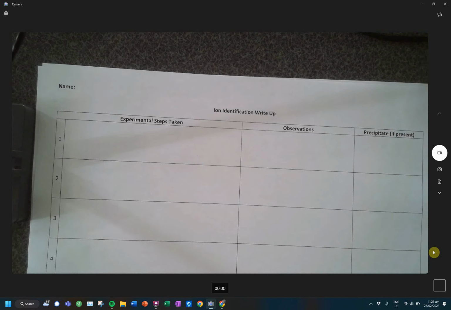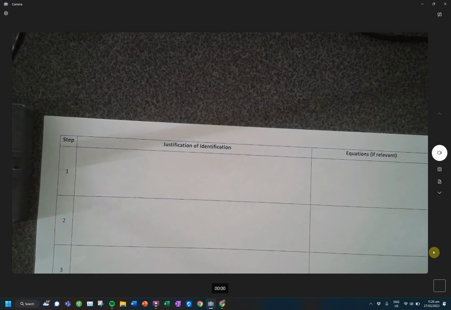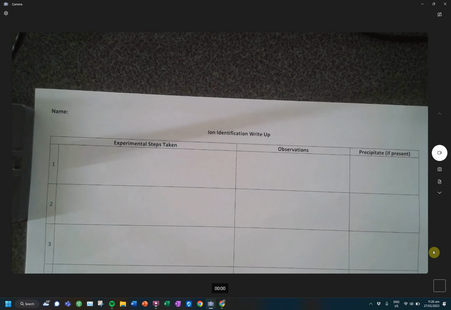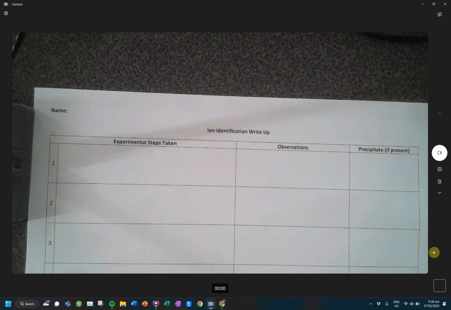If you're aiming for merit or excellence, that is on the back side of the sheet, and in that case, you need to justify your identification and, if relevant, any equations that are occurring. So I will walk you guys through both of those. I will probably just start with the achieved. We'll see how we go. We'll practice doing that, and then we can look at the merit and excellence if we have time today and if you guys are feeling ready. Are we good so far?